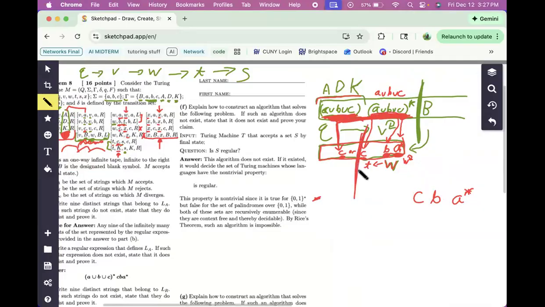Technically, I could have cut it off right here, and there's still some good letters all within here. Well, if I did that, that means technically I could still have any character I want in the very beginning. The very minimum, though, that I need is a C, a B, and then an A star. And this will allow me to get that accept at the end.